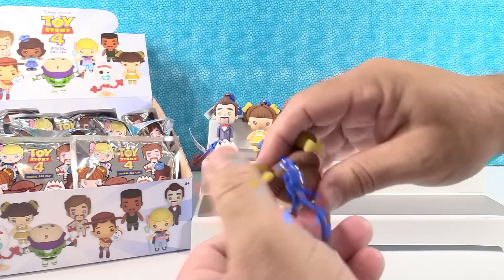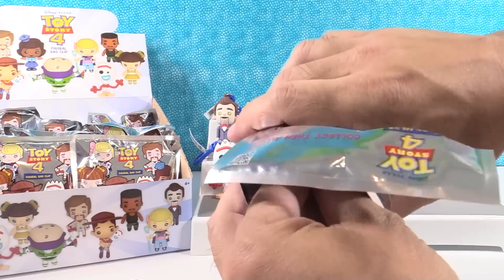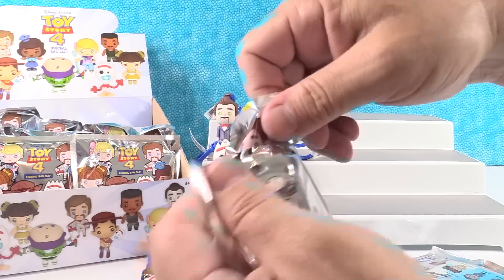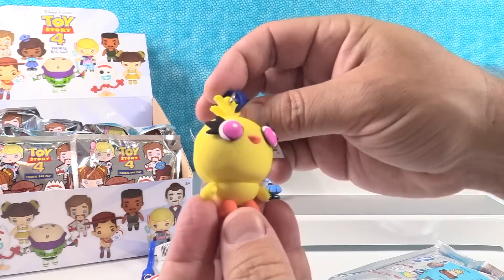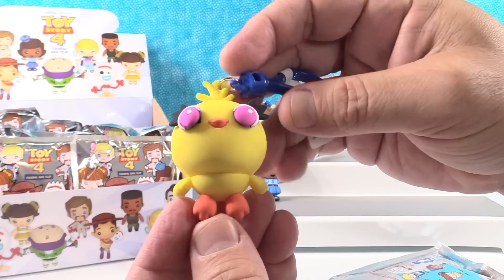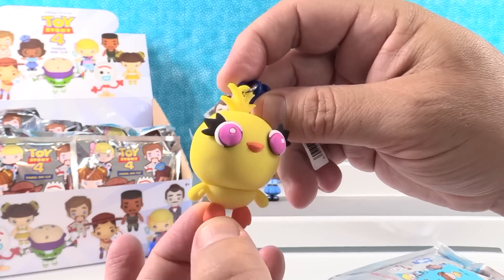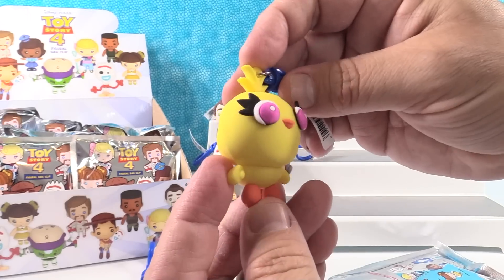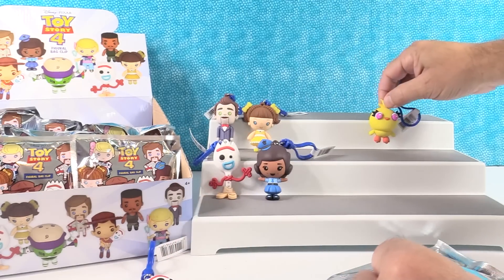We have our first duplicate — it's a duplicate Gabby Gabby. And our second duplicate is a Forky. Come on somebody new! It's an exclusive — I have Ducky! That's exclusive B. Now Ducky was awesome. That's going to tell you who exclusive A is going to be, because they were a partnership, a tag team. They came up with awesome plans like the plush rush. They were so fun — they were like my favorites from the movie.